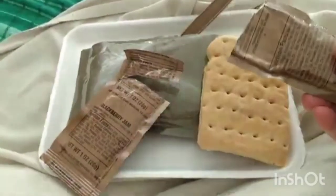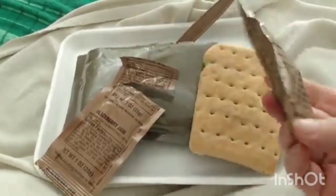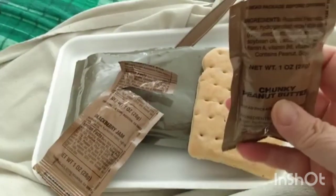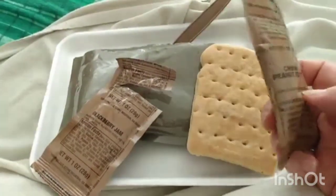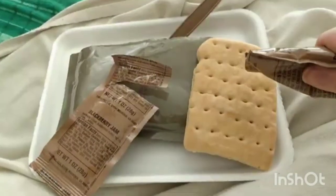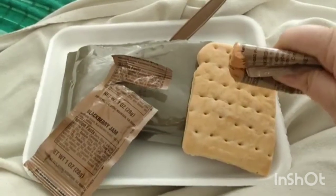Alright, and while I was away, I took the time to mix the peanut butter because I know from all the MRE rations that I've watched, you have to mix it up. So hopefully I mixed it up well enough. And then I opened the jam too. So we're going to spread some of this on here, if I can get it to come out.